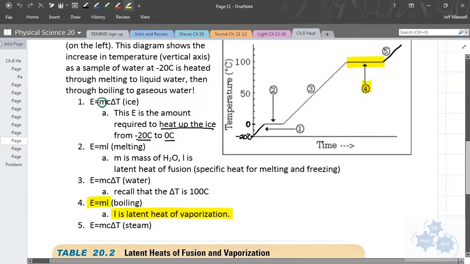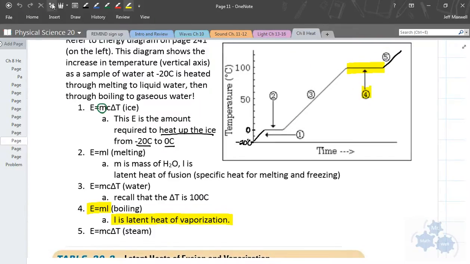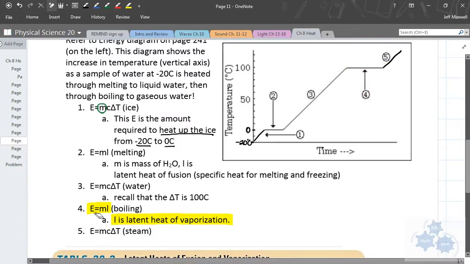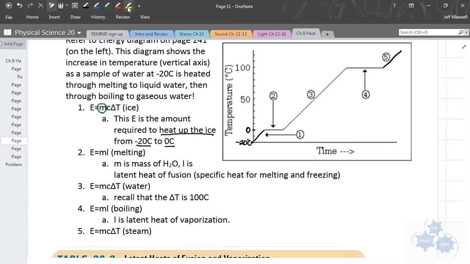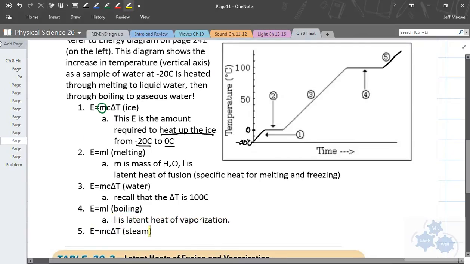Yeah. Okay. So finally, number 5. We haven't been to number 5 yet. Let's just quickly do that. Number 5, very much the same. Yes. Number 5 is heating up the steam. Okay. It's heating up the steam. E equals mc delta T for right here, this section right here. And yes, it's possible to increase the temperature of a gas. Totally. Yeah. Did you have a question?